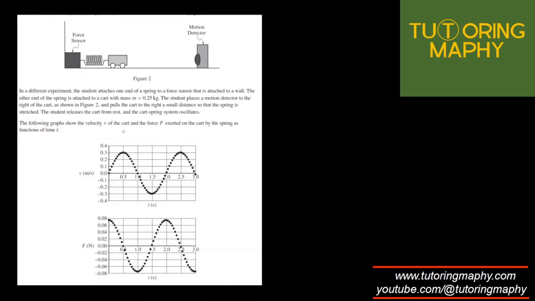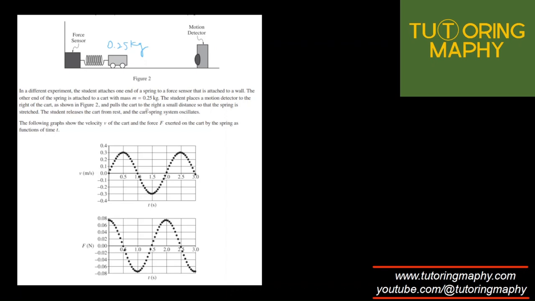Okay. The next one talks about a different experiment. The student attaches one end of a spring to a force sensor that is attached to a wall. The other end of the spring is attached to a cart with a mass of 0.25 kilograms. The student places a motion detector to the right of the cart, and pulls the cart to the right a small distance so that the spring is stretched.